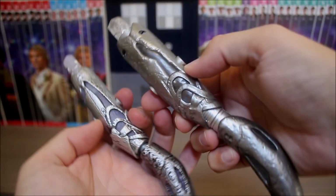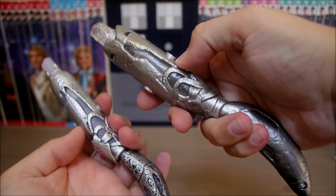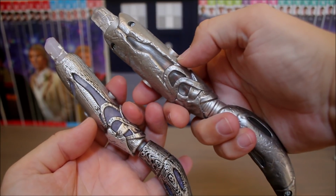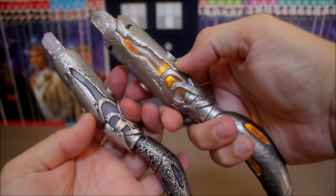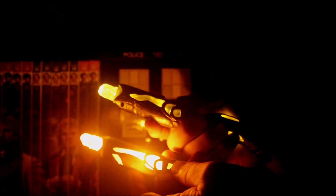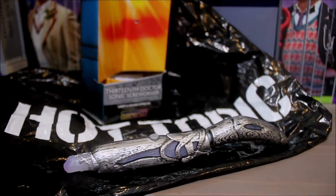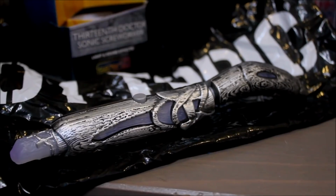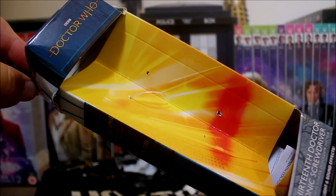The Character version is a lot bigger in hand as well, as you can see, and it feels a lot more plasticky and bulky. Also, when you activate the Sonics, the light inside the 720 version is a lot stronger, especially when you compare them in the dark. So hit the lights. Yes, the 720 one's much brighter. So my friend bought this from Hot Topic for $29.99, which works out at roughly £23 in the UK, and that's a little bit expensive for what it is, especially considering how cheap the packaging looks.